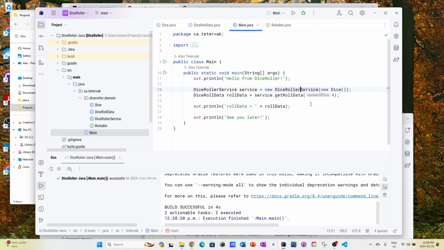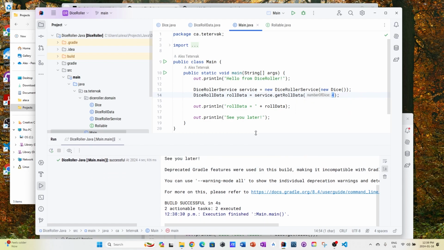So this service imitates 4 dice, but how does it do it? It just calls the same dice 4 times. From a logical point of view, it doesn't matter if we roll 4 dice or just roll 1 dice 4 times. So this is doing this. Just picks the 1 dice and rolls it 4 times. It's an imitation, like we have 4.